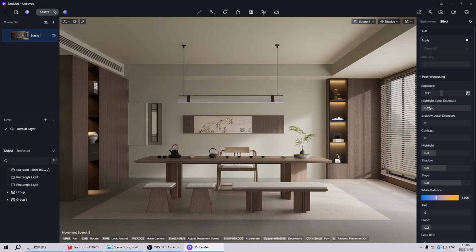This will suppress the highlight. And this one will. And change the shadow exposure.